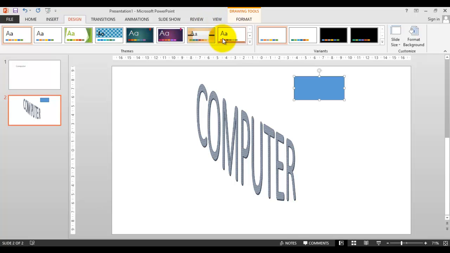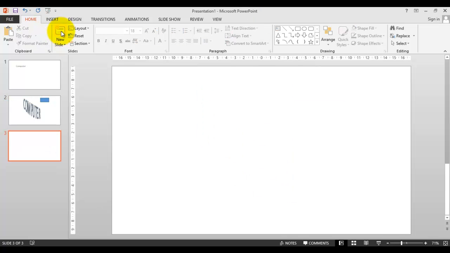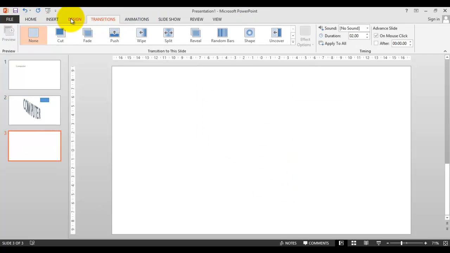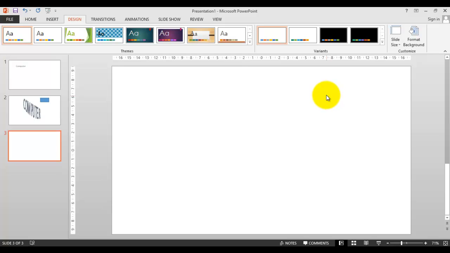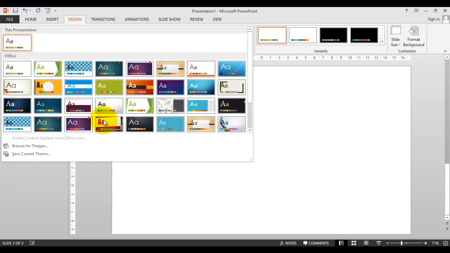This is design. So if I have multiple slides, look here, and I want to add a theme. A theme is a pack which is already pre-designed by our computer, and all the font style and color of our slides are already designed, along with the alignment of the text box and all. You just need to select which theme you want to apply.